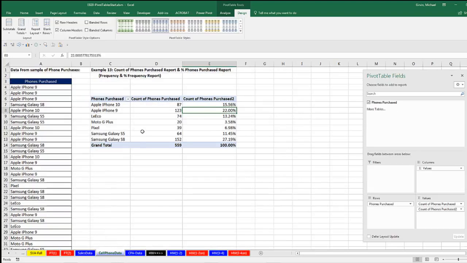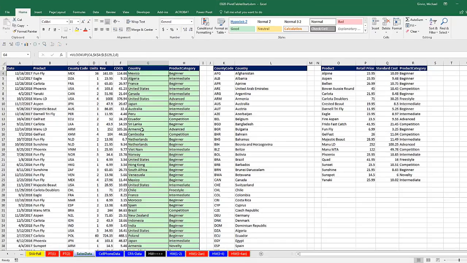Back over here on cell phone data, we saw the incredibly common single column with text. And all we want to do is get a unique list, count, and get percentages. Then over on sales data, we actually did VLOOKUP for country and product category, added these 2 columns to our data set, and then created pivot tables and used these fields.